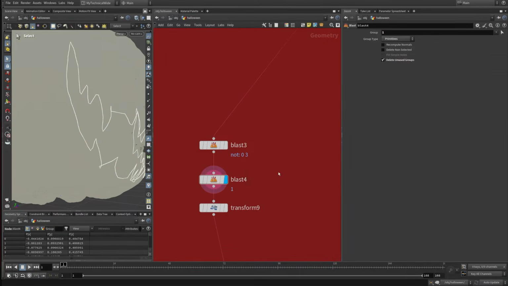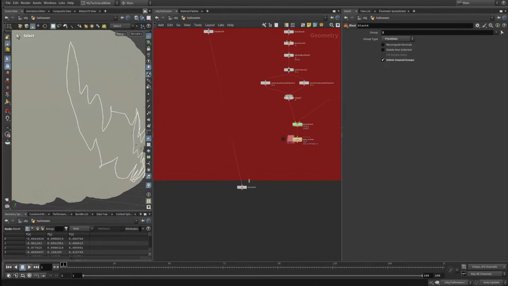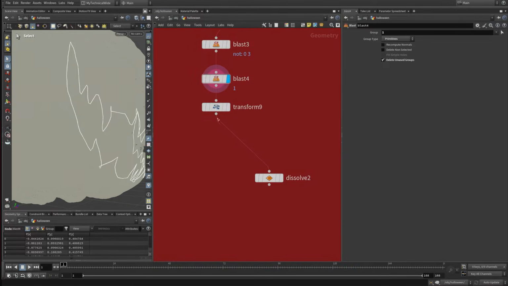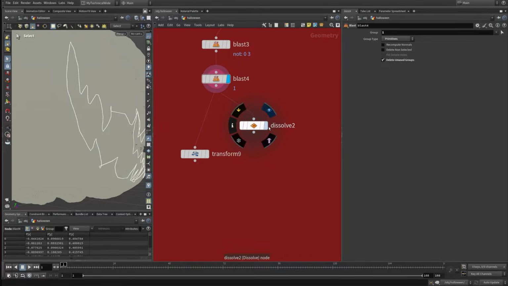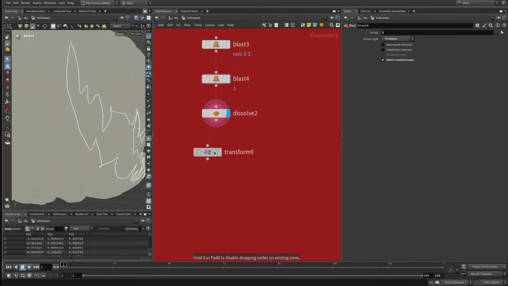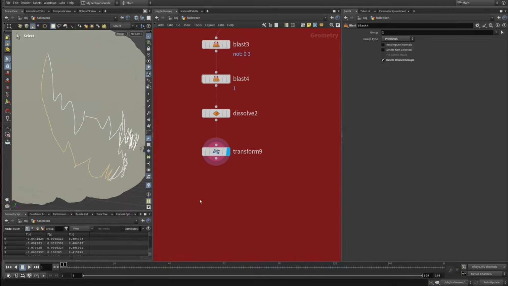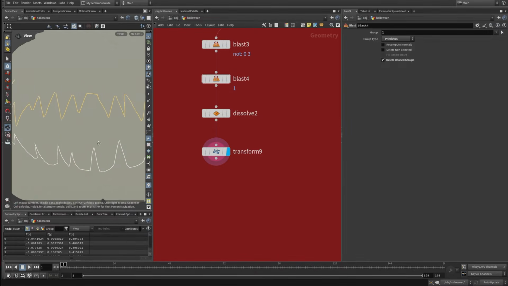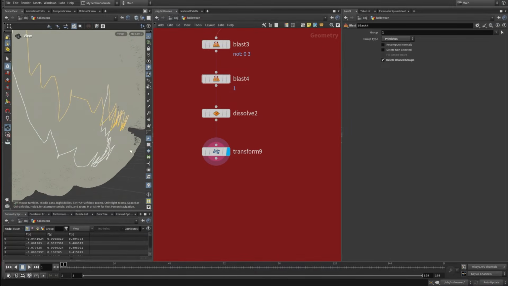Oh, that's weird. I thought I deleted. Oh, yeah, I created the transform. Actually, I had to create it after. So this dissolve deleted that polygon right here, and then we're going to put a transform after. So now it is all clean. Okay, so now I can select the top part separately, and I can move it up a bit.